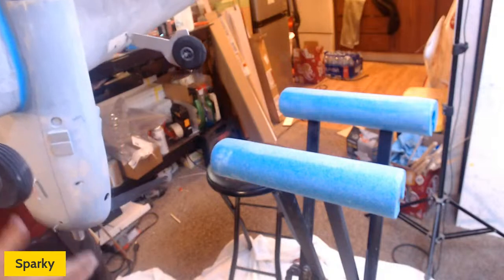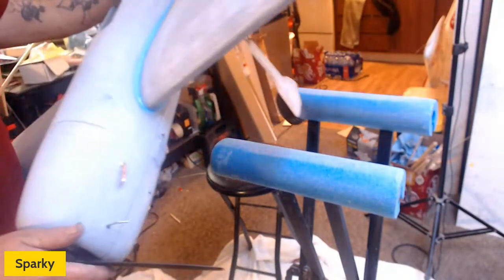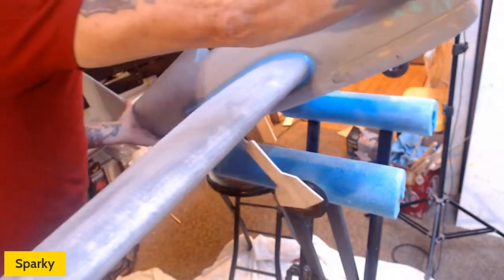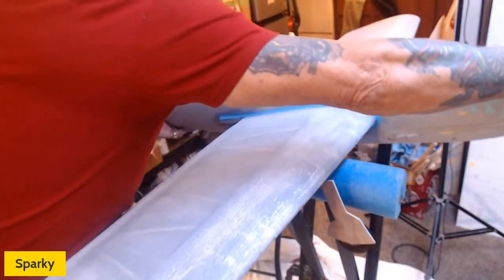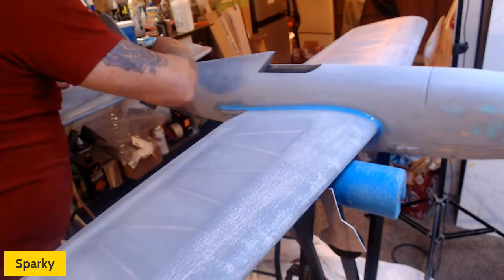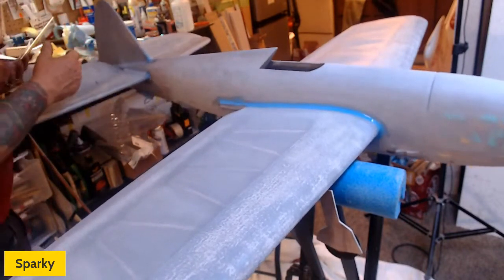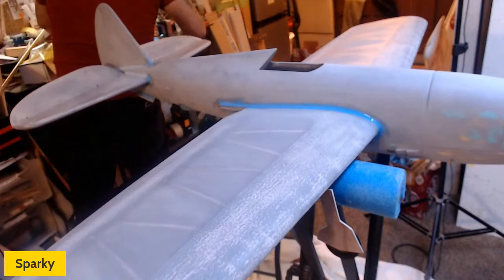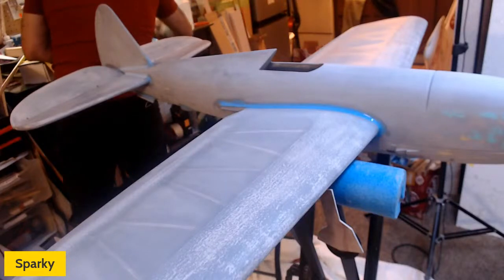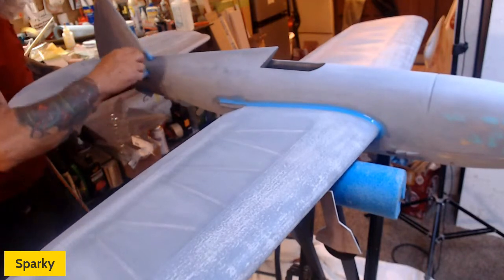We're going to be doing some fun stuff here shortly. This stuff here is, oh, damn, I put my thumb right where I didn't want to. Oh, man. I just put that Super-fil on back there, and I put my thumb right in it. Okay, one more crack. Put some more back on there. That's what happens when I play to the camera.